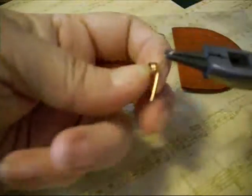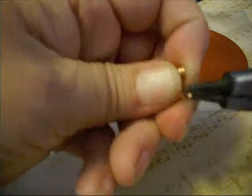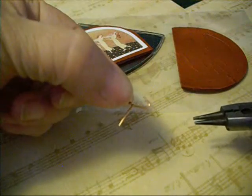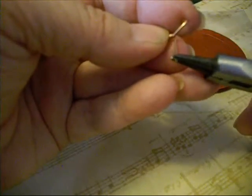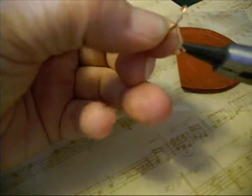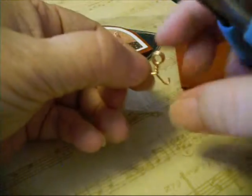Then I'm going to take the end, and I'm just going to twist to make a little loop. What this is going to do is help anchor this into your piece, so in order for it to come out, literally your piece would have to break.